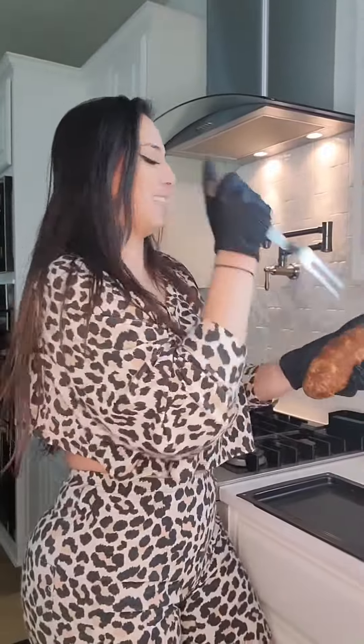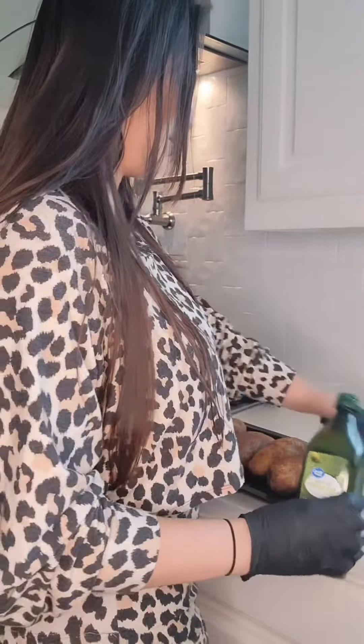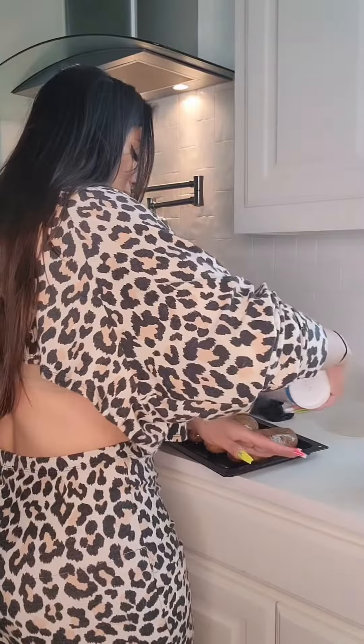Time for some good-looking cooking! We're doing baked potatoes. First thing you want to do is wash your potatoes really well and then stab them like crazy. Then we're going to coat them in olive oil — you want to get them all lathered up all over. Put some love into it.